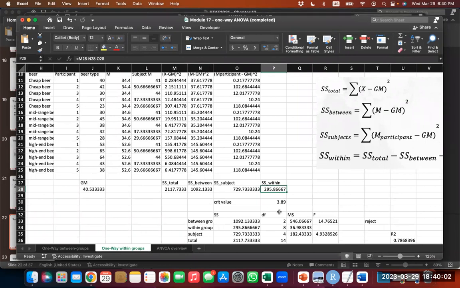both the within groups and the between groups variability is to some extent dependent on the individual's preferences for that particular beer, right? So people have different taste preferences. They like different beers, they like different tastes. So you need to account for that to some extent, and you're doing that by subtracting the total variability, because that's the absolute truth. You know all the ratings, and you know what that grand mean is. That's your absolute truth. You know what the means are. You know what the variation of the means are.